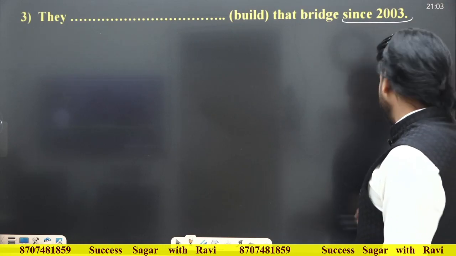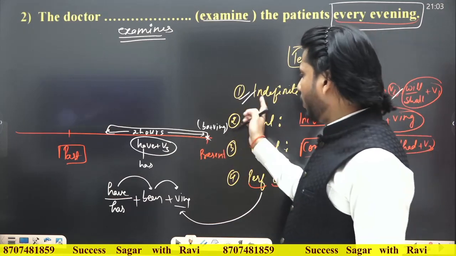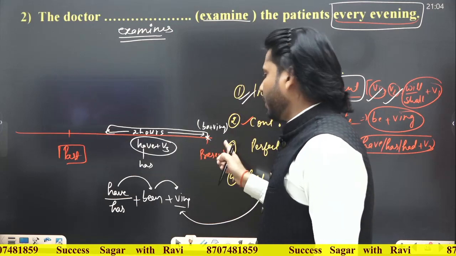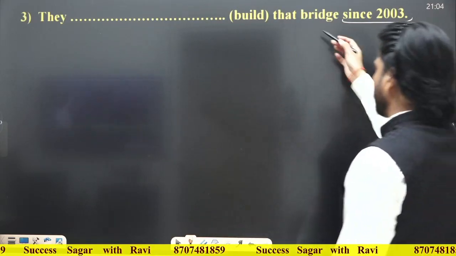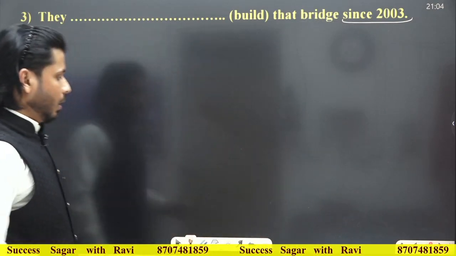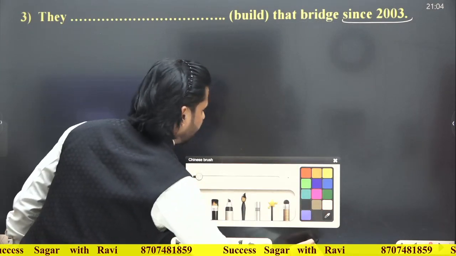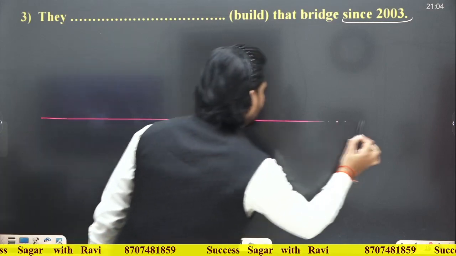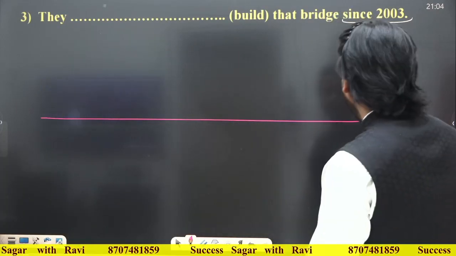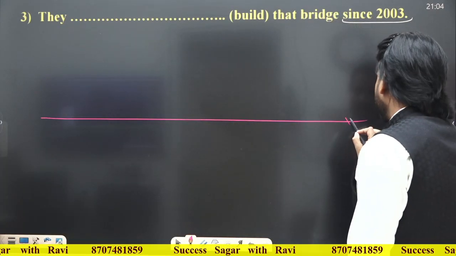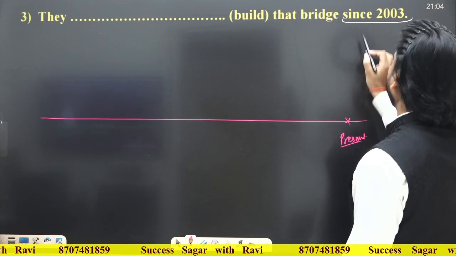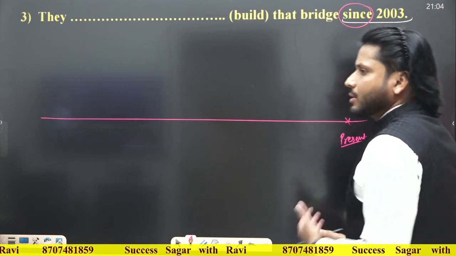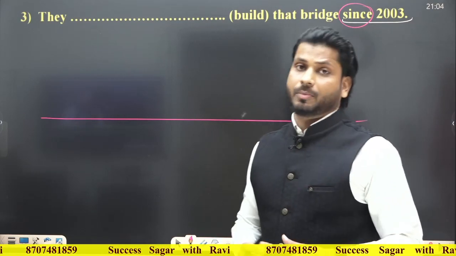Now, this is what I was talking about here, using this particular time scale, present and past. Now, the same structure I am going to make you understand to explain this particular concept. Why am I using this concept over here? Let us understand. This is the time scale, right? This is present. Always remember, if since is used to refer to time, the time will always be in past.